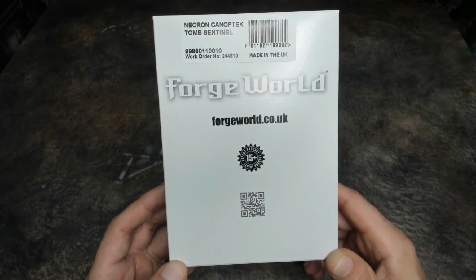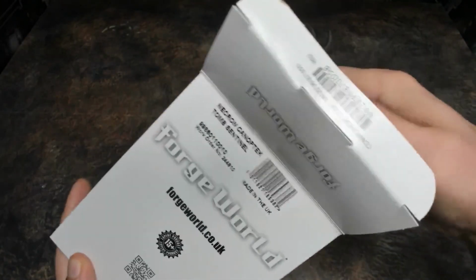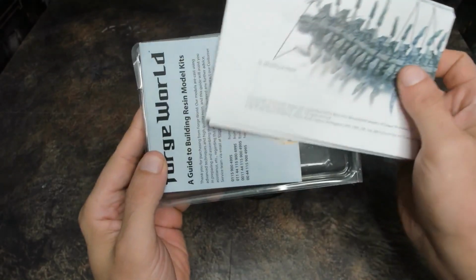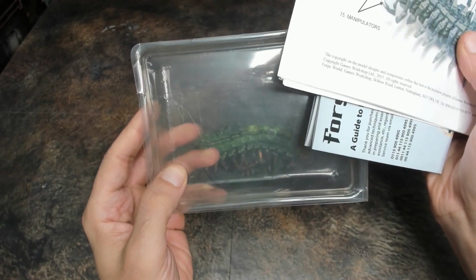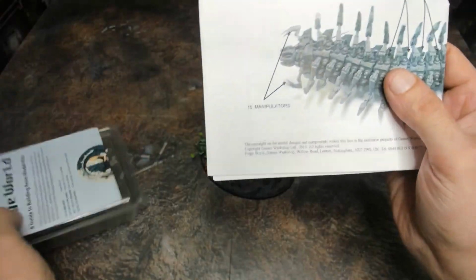Let's take a look at what actually comes inside the box here. When you open this up, you're going to get your instruction manual, a little something from Forgeworld, and then your actual model. In this case, I've already built and painted this model, so we're not going to be taking a look at that.